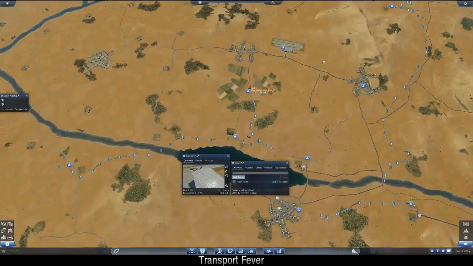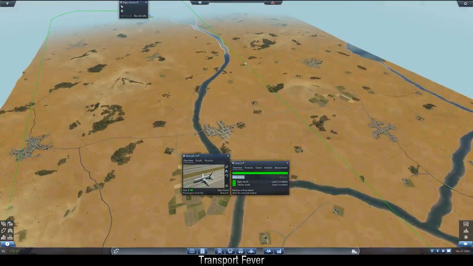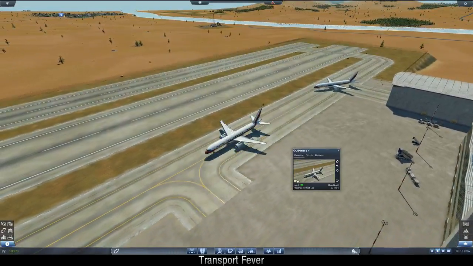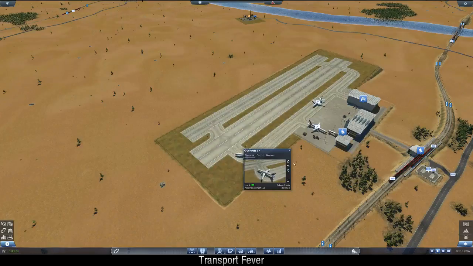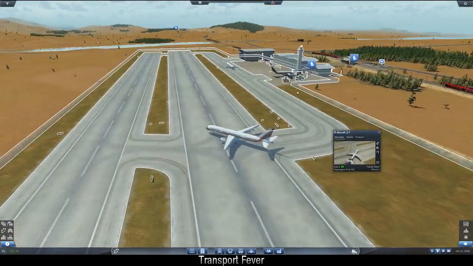And way over here is our airport, which is not developed yet. Let's make it a bright color. So you see this green line, that's where they will fly. Okay, let's follow this one. Oh wow! I can enter cockpit. There was a different plane here that will actually take off now. Cool, let's follow it and then enter cockpit and watch it land.